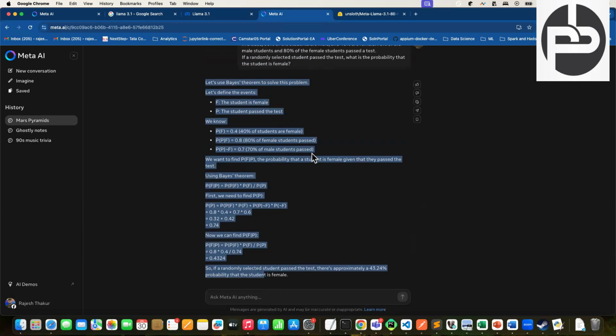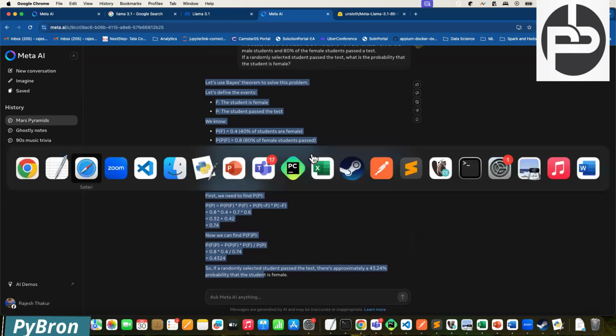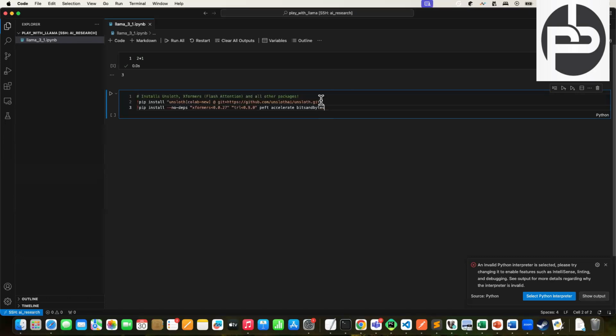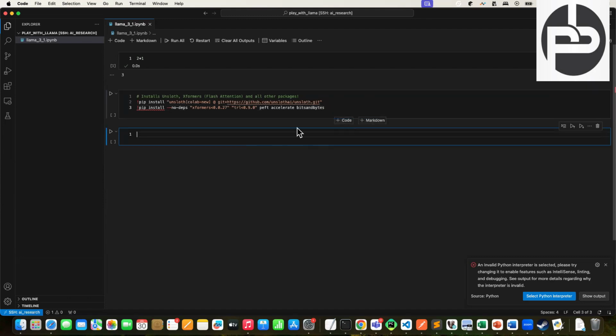So that's the thing. Now I will directly jump into playing with the code, like how you can do these things programmatically, right? For that we have to install some libraries, and I'm not going to install them now because I already installed them. It will take unnecessary time, so I am giving all the commands here. You can install it.